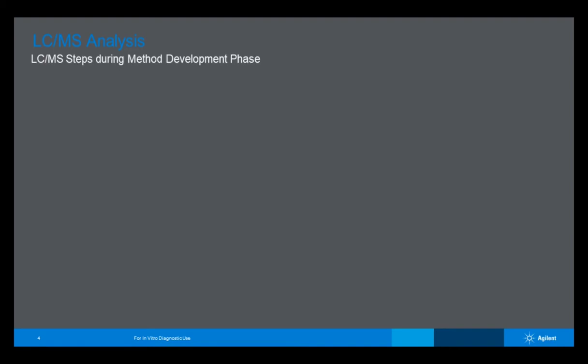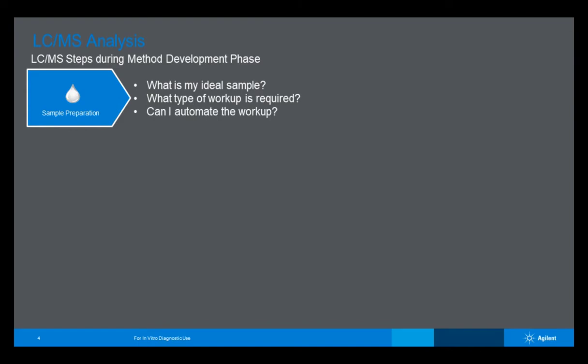So the LCMS analysis can really be looked at as having 5 steps, as we talked about in the agenda. Each of these steps changes a little bit during the different phases. During method development, sample preparation, being the first step, is actually quite an elongated process. It takes up a lot of time. That makes sense because during the method development phase, a developer would be tasked with a lot of questions, particularly around the sample preparation, being a new assay.